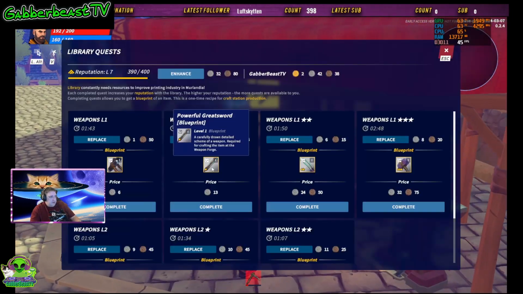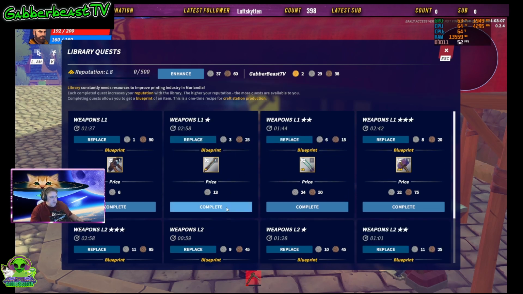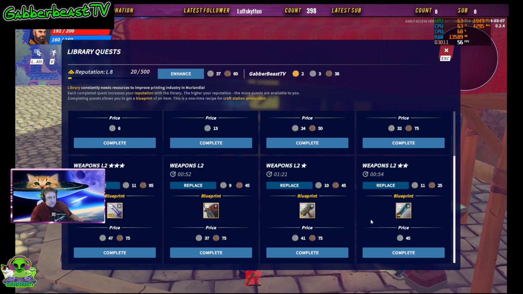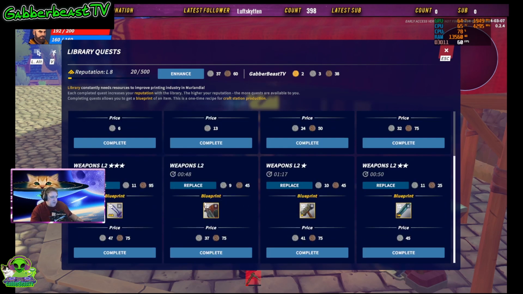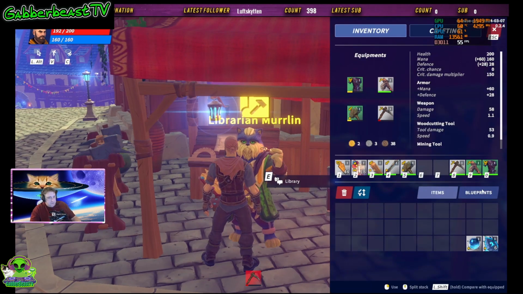Then over here is the librarian where you get all your blueprints. One star, yeah, one of those. Grab another one. One star hammer. And as you go up, level 2, level 3, up to T5, all the different stars, up to 3 stars. That's where you get all your blueprints from.